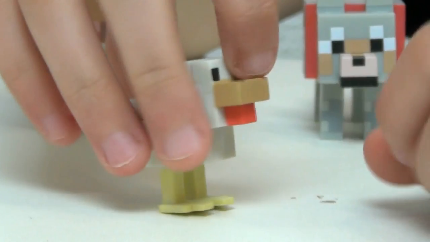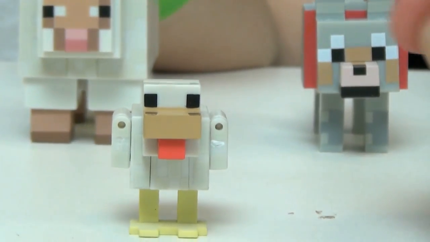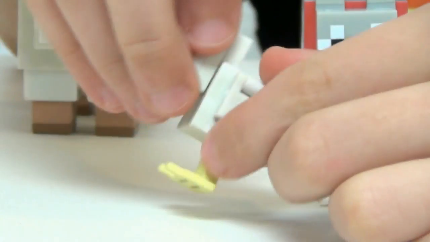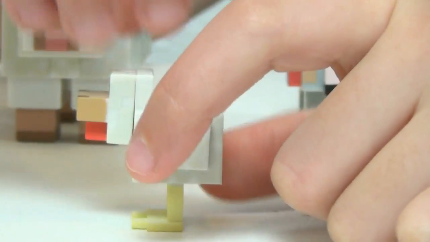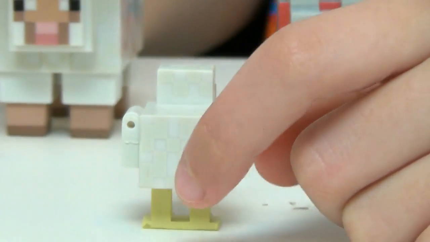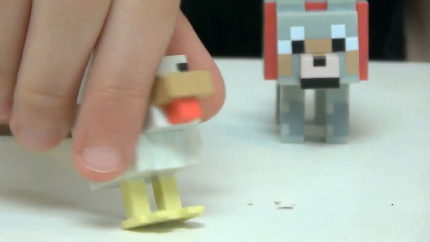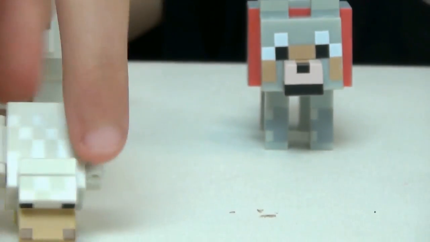Then up next we have the chicken, which I think is so adorable. So on the front, of course, its face can move as well. They did a really good job on this. Then on the sides, it has its wings, which actually can move. It's really, really cute. I think they did a really good job on all of these, you guys. Super adorable.